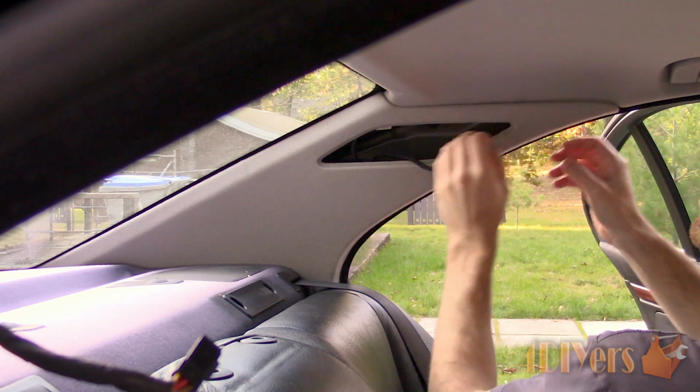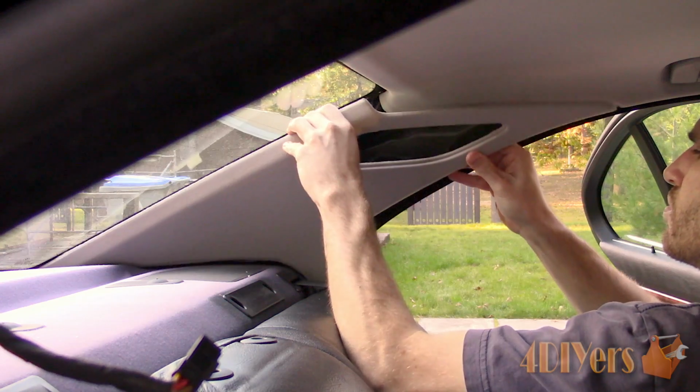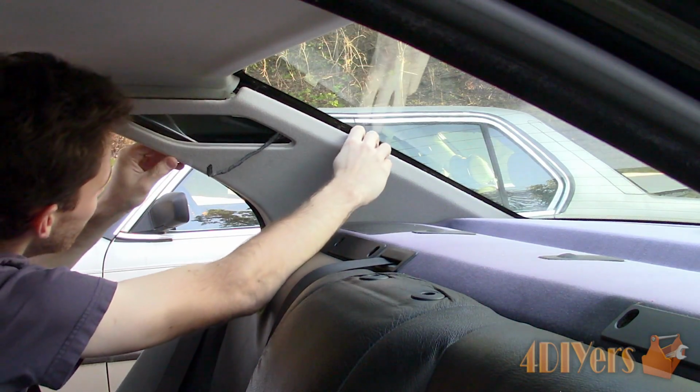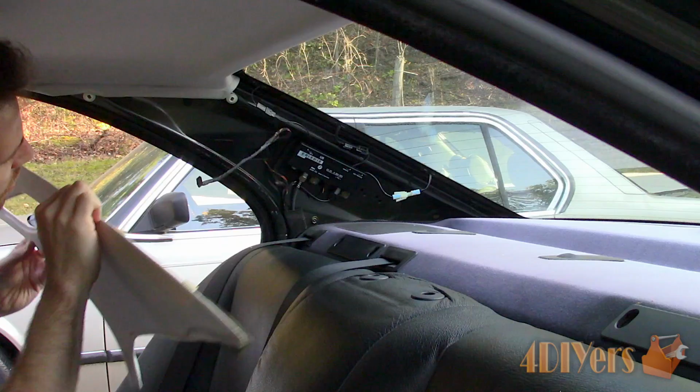To remove the trim panel, fit your fingers through where the light was and pull at the two top corners. There will be two snap clips. After the clips have been disconnected, pull the trim straight up as it's tucked behind the rear deck trim.